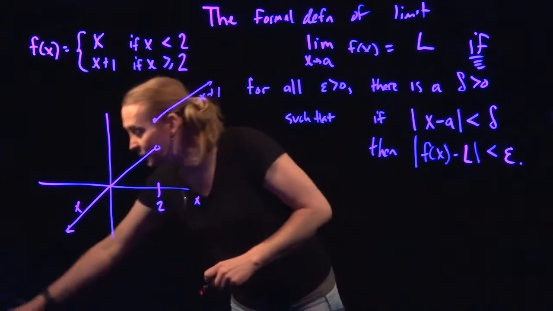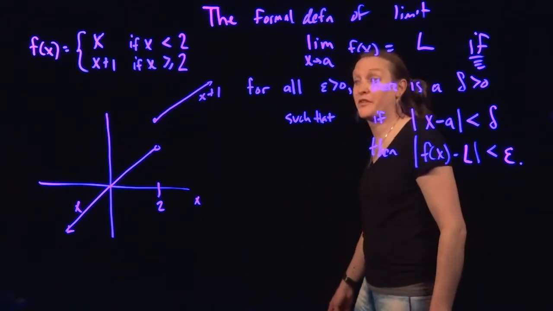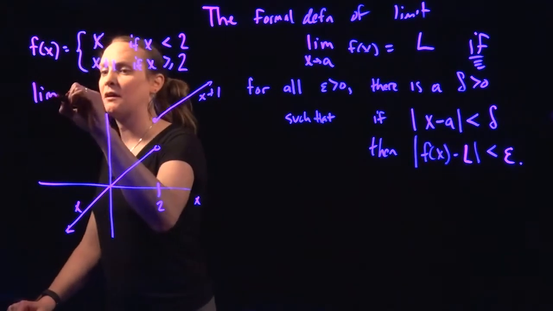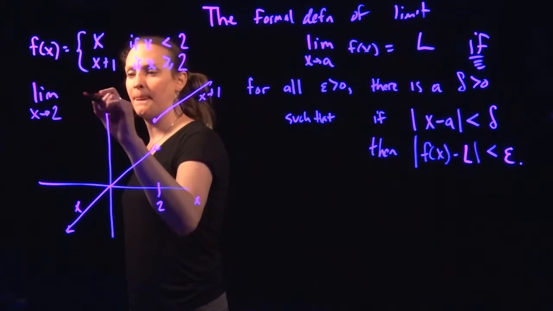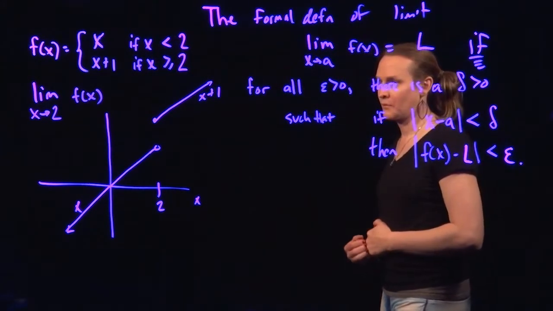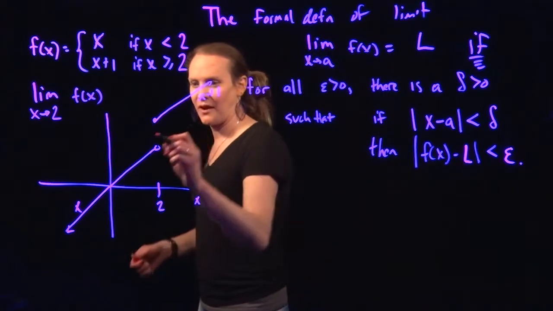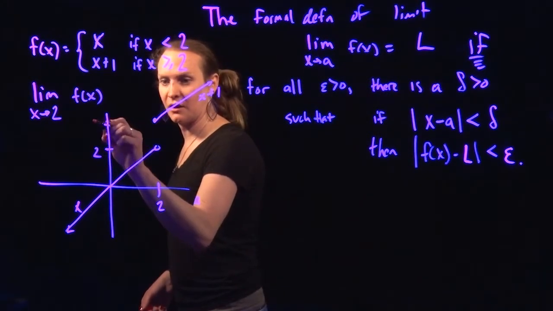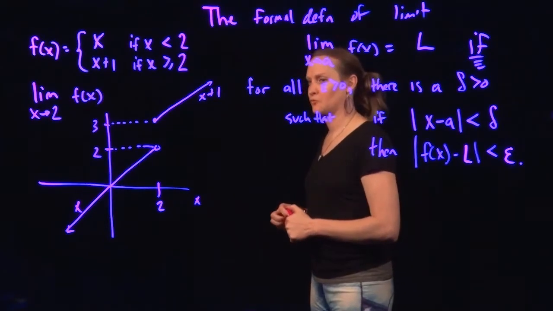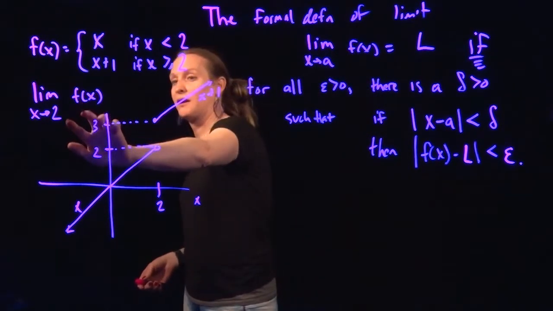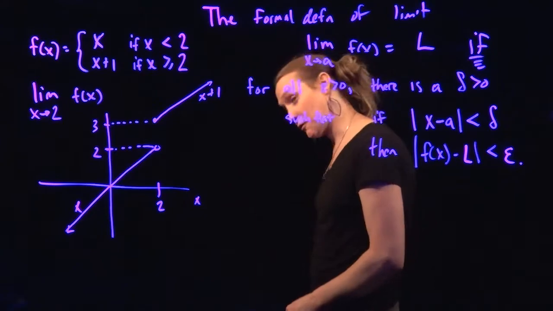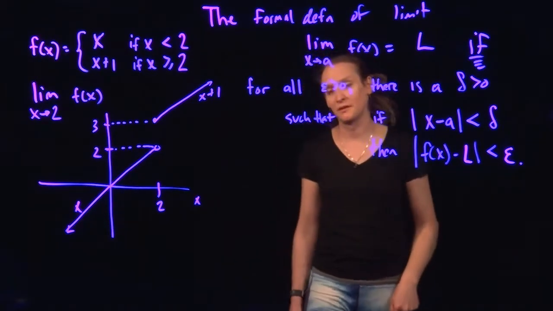I am naturally going to consider, as far as this problem, the limit as x approaches 2, because that's the interesting place. So I would like to think about the limit as x approaches 2 of f of x. This height here is 2. This height here is 3. If the limit of this function is some number, which it's not because the two different sides are different from each other, the one-sided limits differ, they're not equal, so the limit doesn't exist. The two-sided limit doesn't exist.